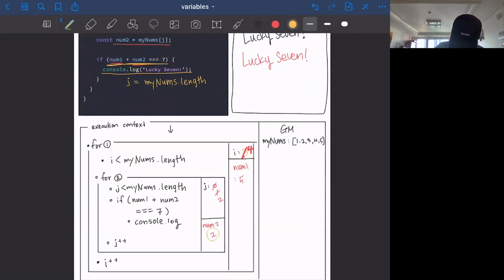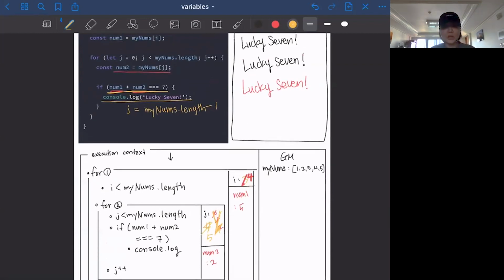Then after we console log lucky 7, instead of incrementing by 1, we literally just reassign it to the length, which is 5. And then it's going to increment j to 6. Or we can say my_nums.length - 1, which is 4. Then it will increment it to 5. Then when we check the condition, it's not going to be met, so we can literally exit out.